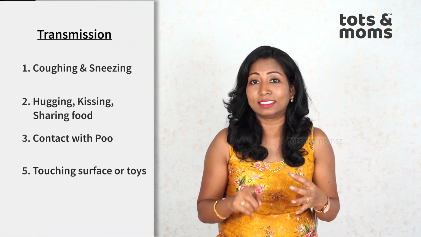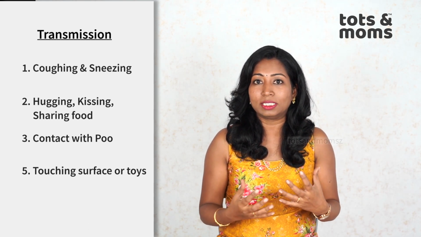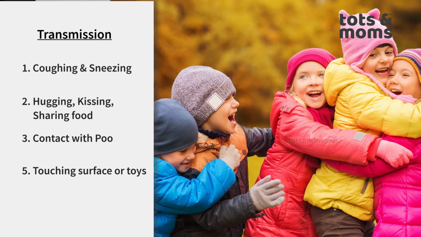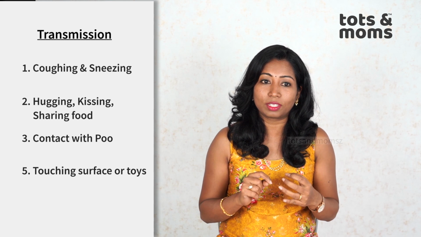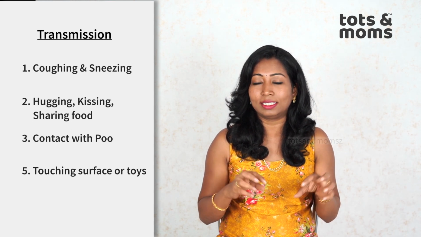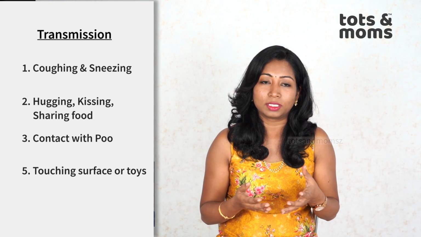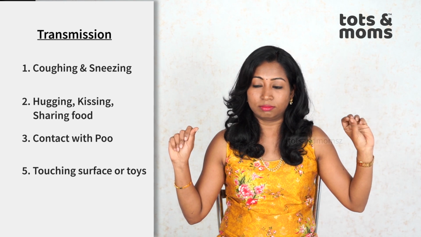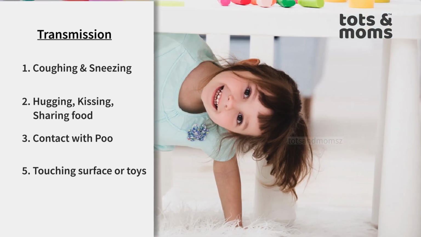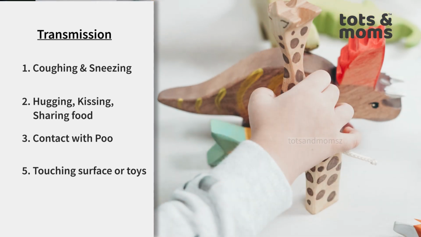This disease is generally transmitted through coughing, sneezing or unclean hands, or when children come in close contact with each other while hugging, kissing, sharing the same cups or same food, and also when in playgroup they change the soiled diapers, so then through feces it can get transmitted, or children touch the same infected wall or floor, or when they play with the same toys, it can spread.